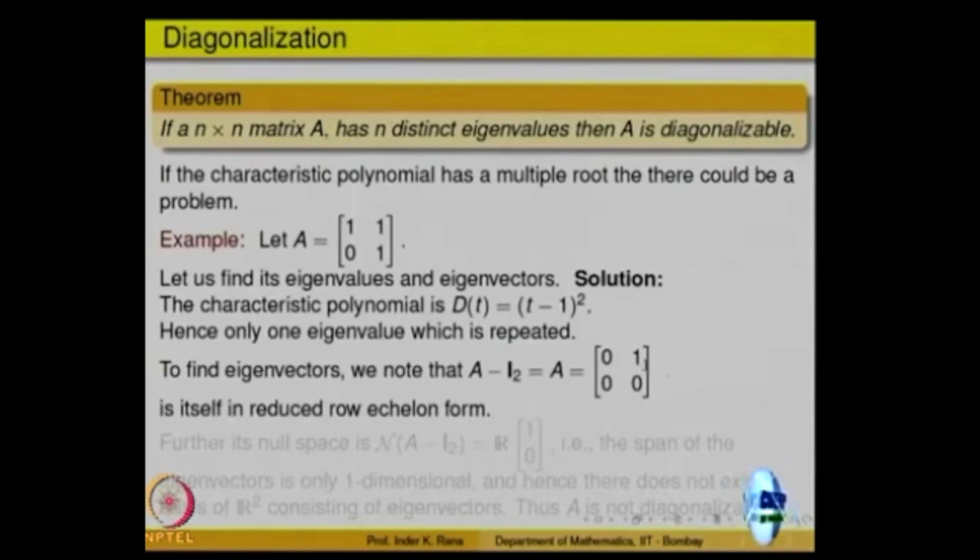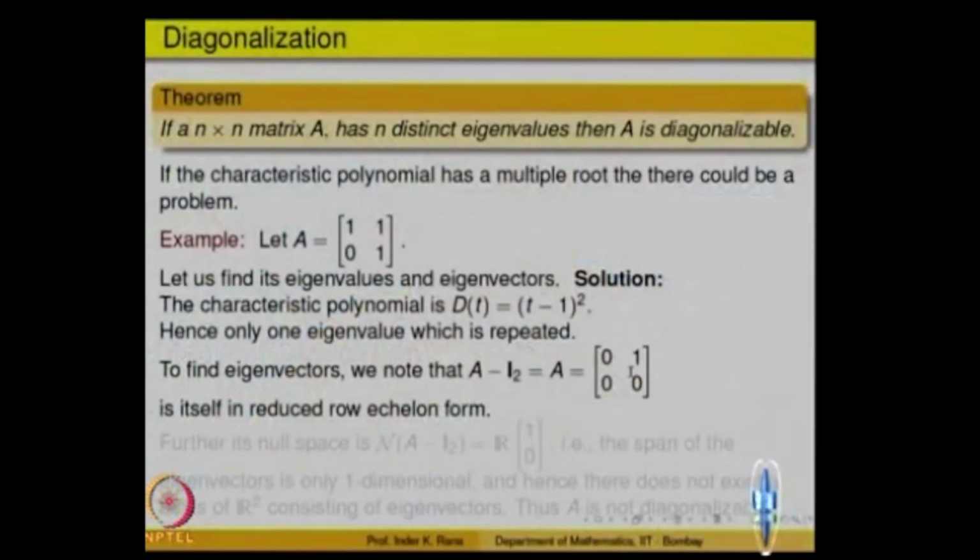So what is the rank of this matrix? We want to solve the homogeneous system (A minus lambda I) x equal to 0. We have to find solutions to find eigenvectors, so we have to know the rank. The rank is 1. So what is the nullity? That is equal to 1. Rank plus nullity equals the dimension. Nullity is the dimension of the solution space of the homogeneous system. So the dimension is 1. That means there is only one linearly independent eigenvector for the eigenvalue lambda equal to 1. We can find that.